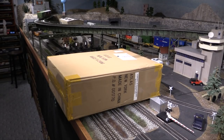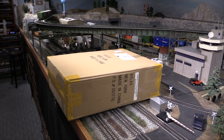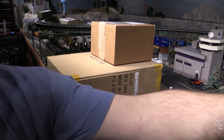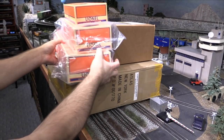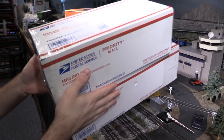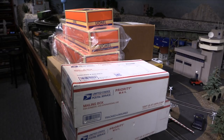All right, so I've got 7 boxes to open up today, and some of these boxes contain multiple items. So I've got this big box from Atlas, then I've got a smaller box from Atlas, then I've got these 3 items from Lionel, and then I've got these 2 boxes of stuff that I bought on eBay. Yeah, that's a lot of stuff, so let's see what's arrived.